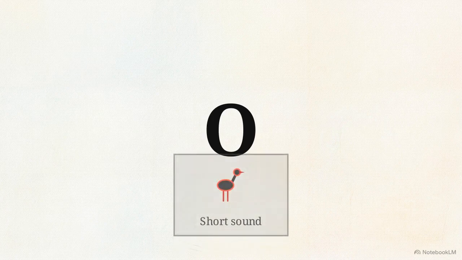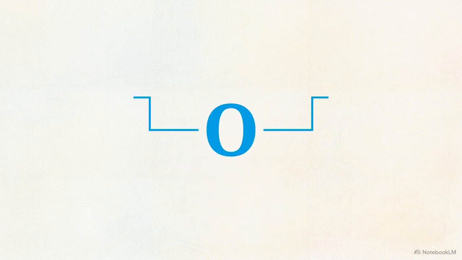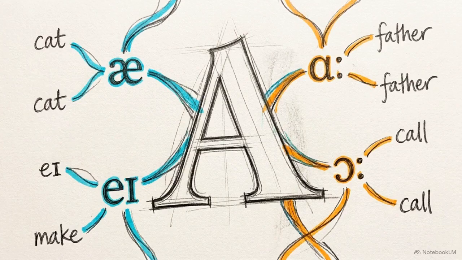Then the sequence breaks. The letter O completely abandons the established short sound rule. Instead of offering a predictable short sound, like you would find in the word ostrich, the letter O forces the reader to adapt on the fly. The pathway splits. One anchor, ocean, requires a long vowel sound, while the second, or, demands a blended R-controlled sound. Navigating vowels requires constant adaptation. True phonetic decoding depends heavily on recognizing exactly when these standard rules shift.